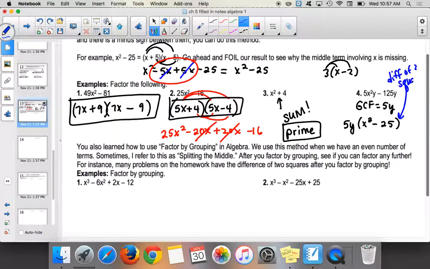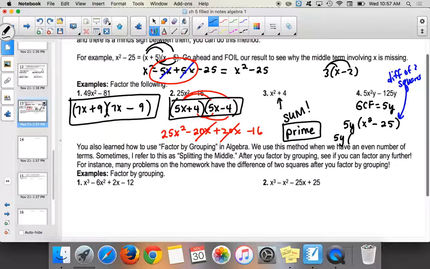So just like with numbers, sometimes you try to factor it and you're like, oh, but now this number goes further, right? This goes further. So we continue to factor it. Okay, so the 5y stays out front. And how does x squared minus 25 factor? Who's got this down? Ryan, do you have it down? No. X squared minus 25, it's the difference of two squares. Sarkis, what do we think?